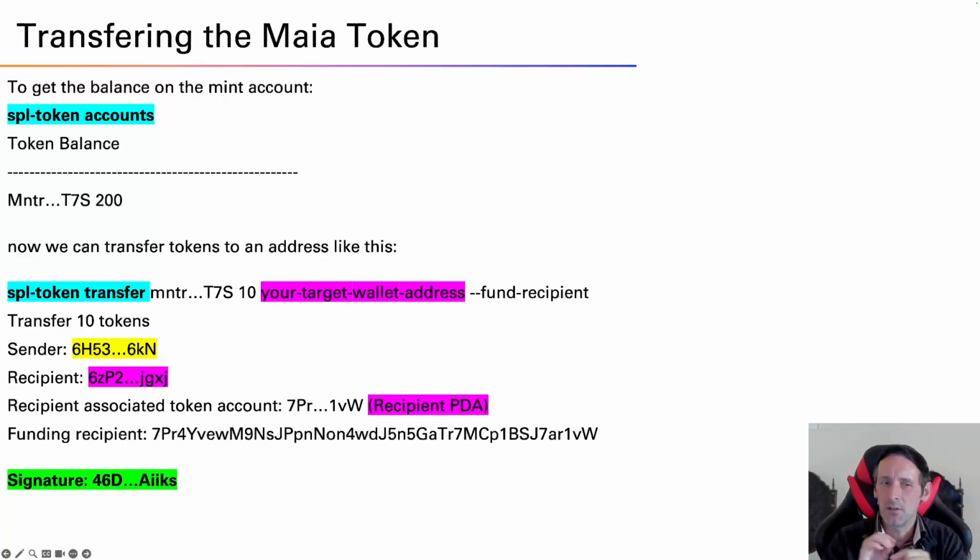I've not done the research yet on whether it's possible to have the recipient funded, but I'll look into it. I'm not sure, but it's possible that it can be done. But when I was using the CLI, this was an easy option that I could find to fund an account that didn't have, for instance, any SOL. So this was a really straightforward thing to try. But I'll find out the answer to this, and I'll let you guys know.